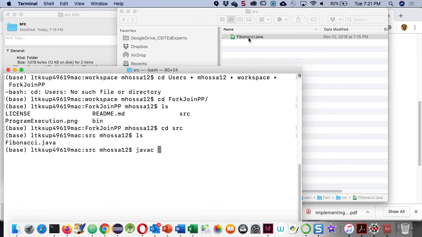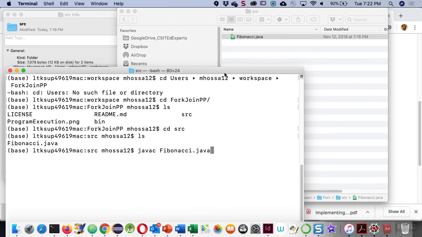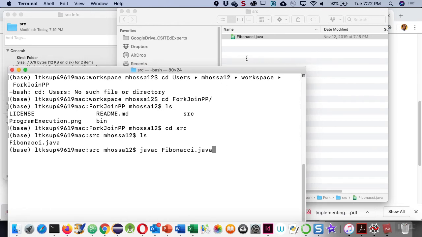Javac Fibonacci.java. As soon as I press enter, if my program does not have any error, it will create a Fibonacci.class file.